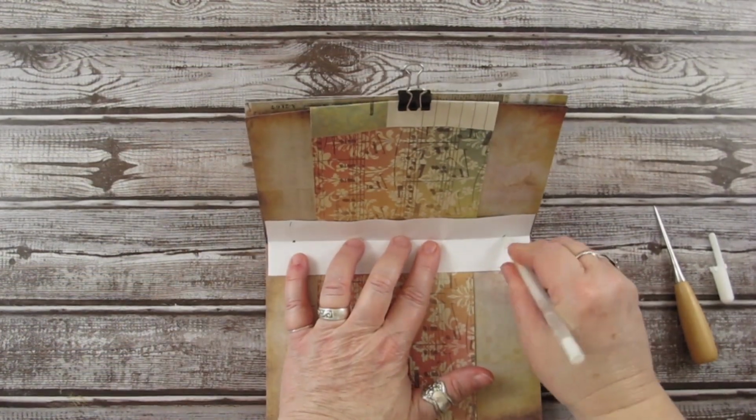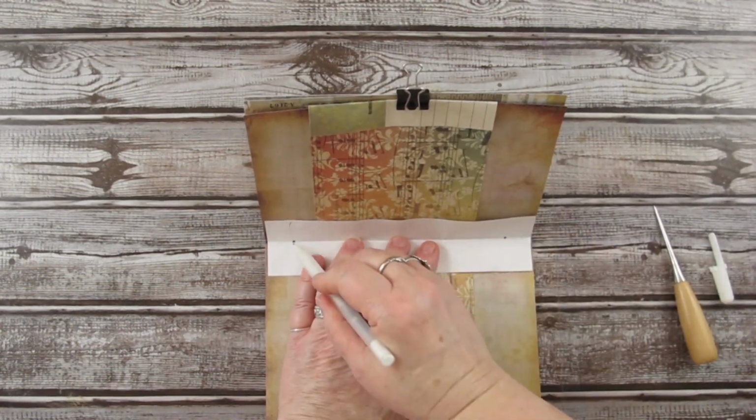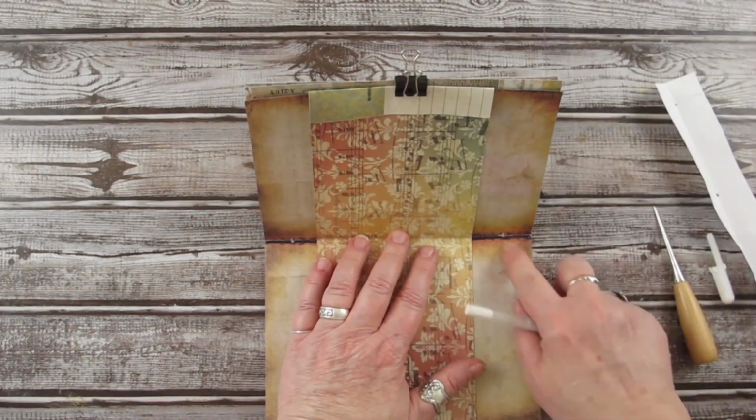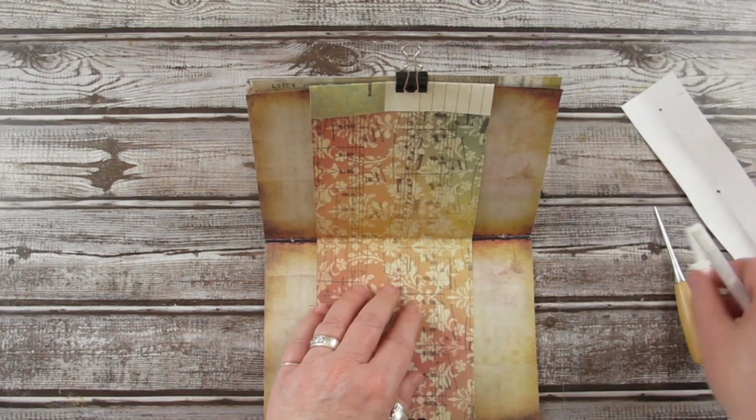After I transferred the hole marks using a black Sharpie, I couldn't see them because the page was too dark, so I used a white gel pen so the marks showed up better.